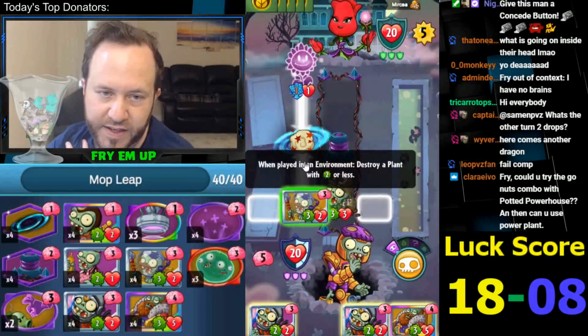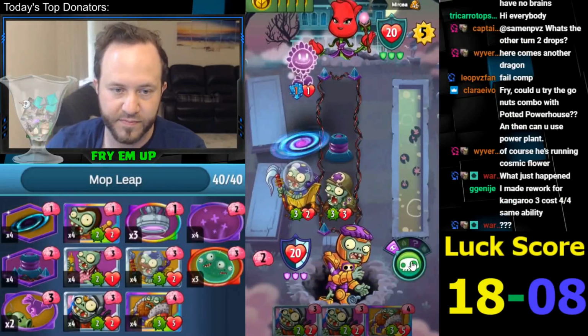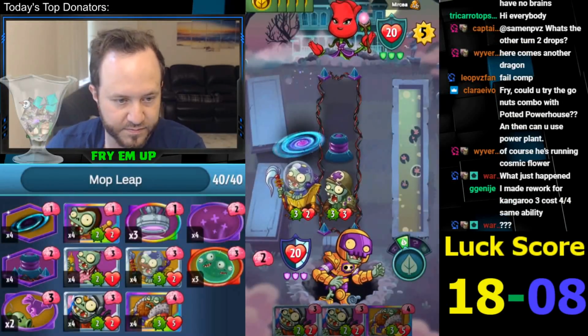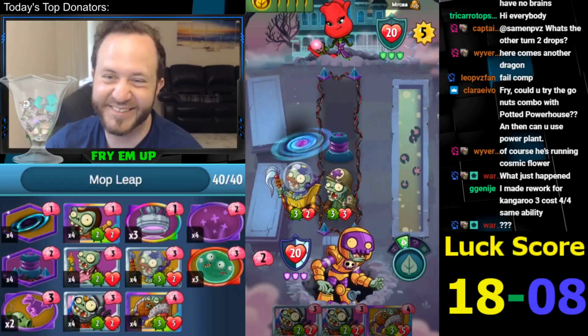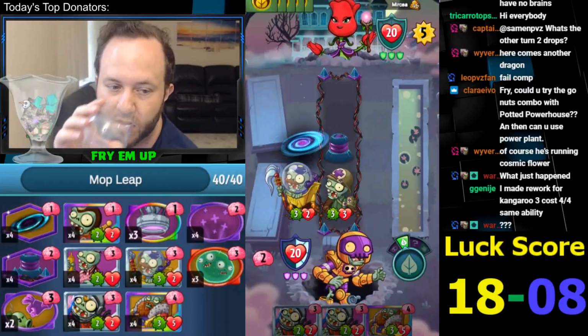I kind of like this, so we can actually... It does kill a 1-1, but it basically just makes us leap. I think that's good. That's definitely going with fail come, guys. I don't even know what's going on.